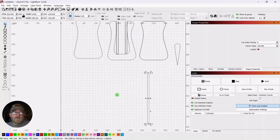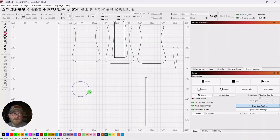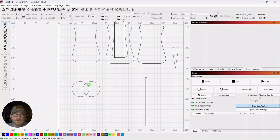Okay, so to make a heart, we could go download one, but we won't. We'll just make one. So draw out a circle. Selector tool, make it a line. Duplicate, and then pull this out to where the top looks like a heart. And then you can select one, select the other, go up to horizontal center, click that, and it'll pull it up. So as long as it looks like a heart on the top, to you, you're okay.